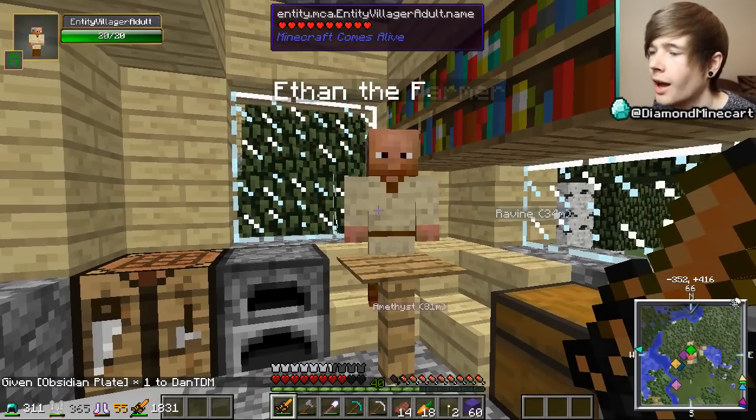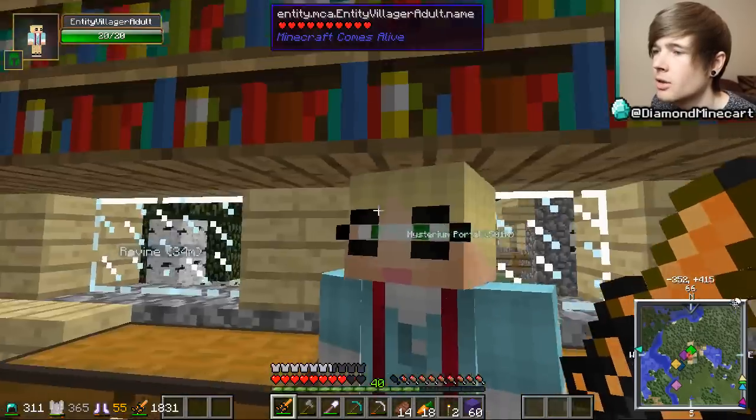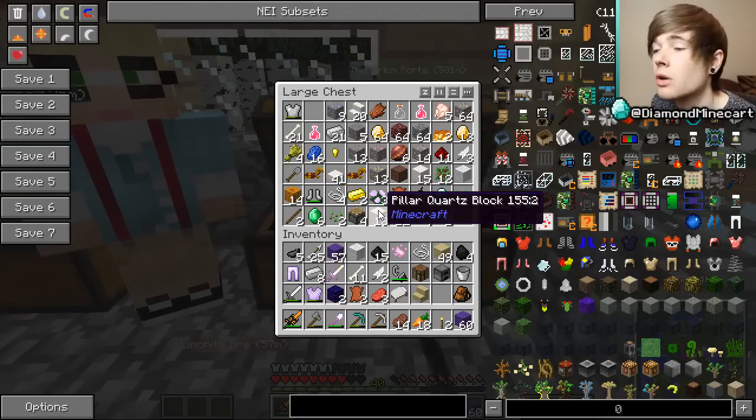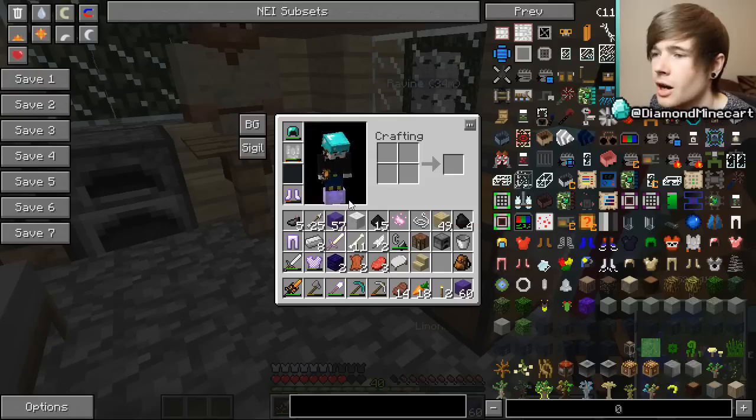How are you doing, Ethan? What are you doing there, buddy? Let's trade with him and see what he's got. Oh, that's bad. That's bad. Right then, how much? What are you doing as well? Is this Nathaniel? What have I said about you before? Nathaniel, geez. Right, we can go and get some obsidian, make some obsidian armor.